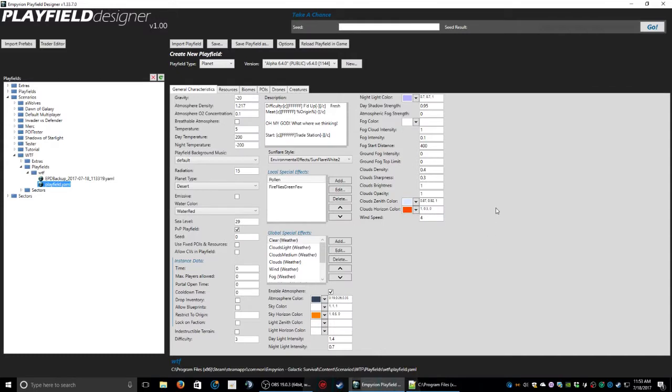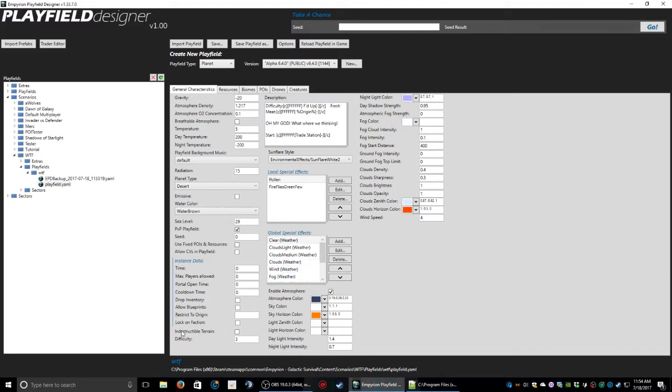Alright, so now we have the gravity, we have the temperature, we have the radiation. Let's work on some of the other things. Let's work on some of the aesthetics. So what kind of water do we want? Do we want blue water, brown, green, red, or do we want lava? Now, if we're going to use this planet as a starting planet, we should have water, just simply because it's near impossible to start on a world with no water or snow. So let's change this. Well, brown water. It's gross sewage water, but hey, why not?